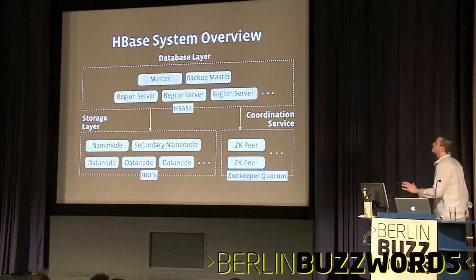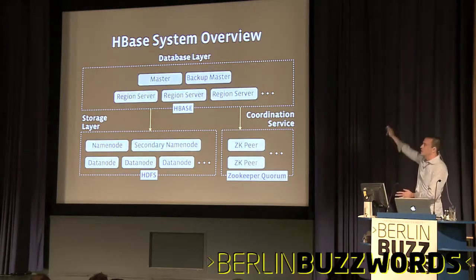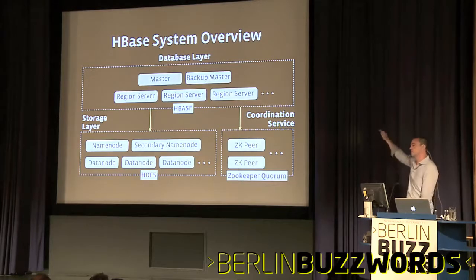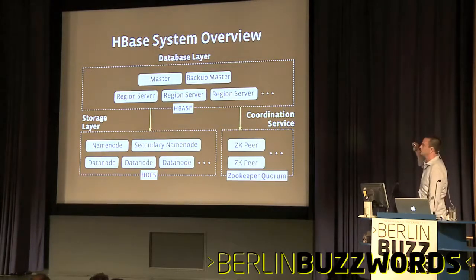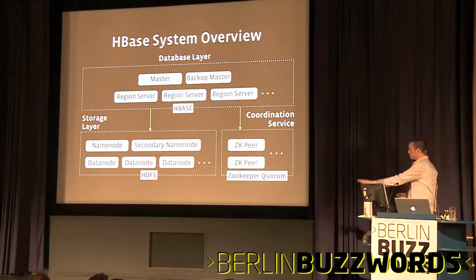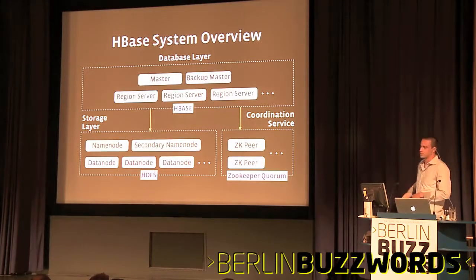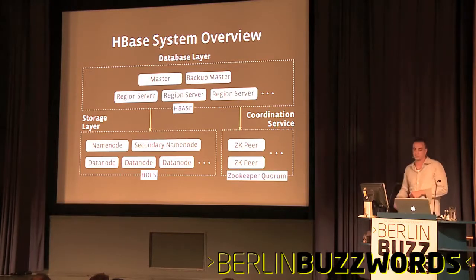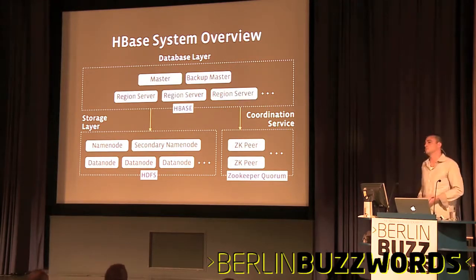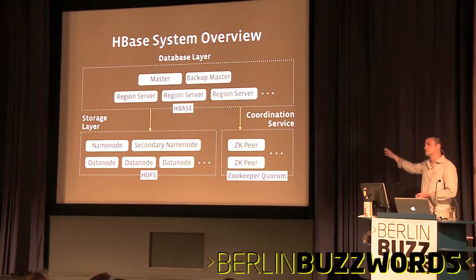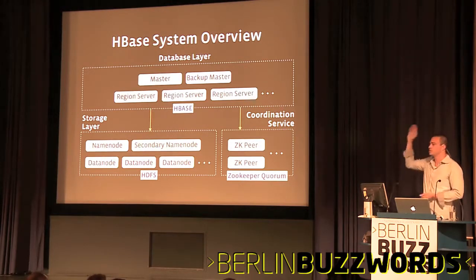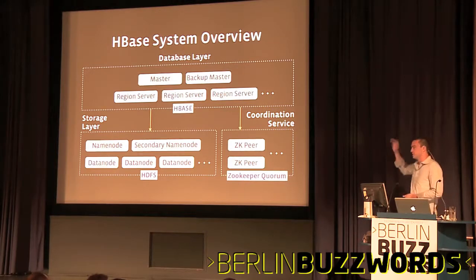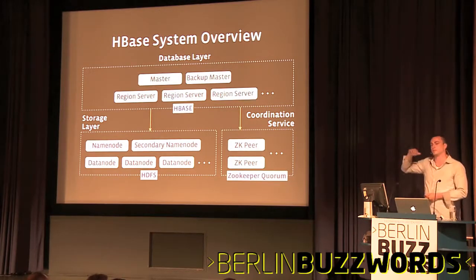Really quick — this is what HBase looks like. Up at the top you have HBase itself: you have a master and as many backup masters as you want, and then the region servers are the slave servers that actually host the shards. For storage it uses HDFS — you have your NameNode, secondary NameNode, and data nodes. And then for coordination you have Zookeeper. At Facebook, we're building 100-node HBase clusters, using the top-of-rack machines as the master nodes: the NameNode, secondary NameNode, HBase master, backup master, and all five of them will be the Zookeeper quorum.